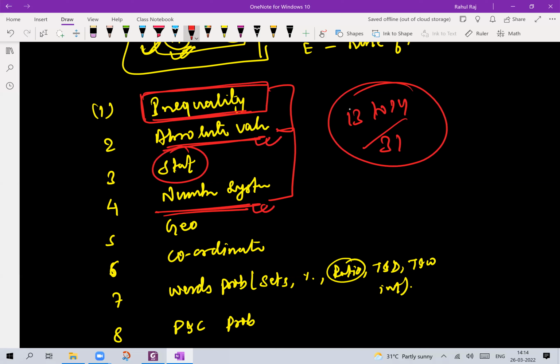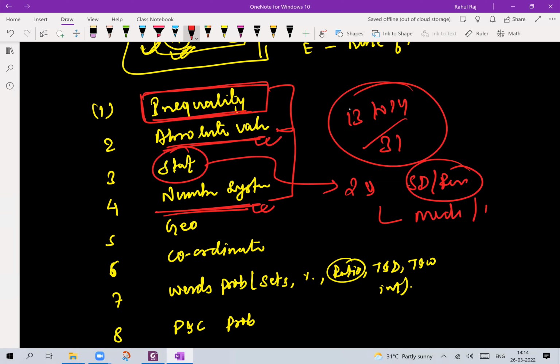And in statistics, you can 100% expect 2 questions to come from here. One would for sure be standard deviation and range. It's a very recent trend: standard deviation and range, they combine and give you 1 question. 1 question they would give you on median or average. Or it could be 3 also. There is no defined rule that statistics will have exactly 2 questions, but a minimum of 2 questions is for sure. Standard deviation and range, 1 question, 100% sure. Median, average, sometimes both will be asked, sometimes any one will be asked.